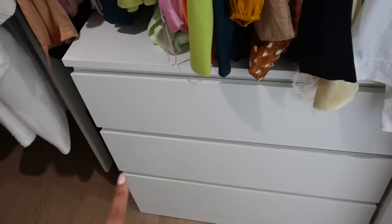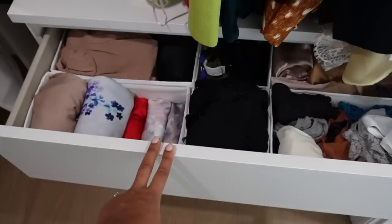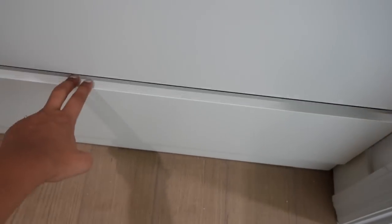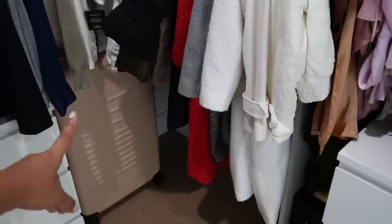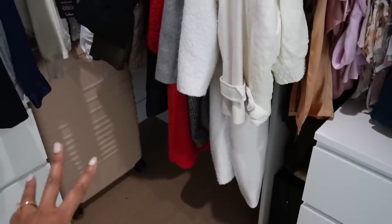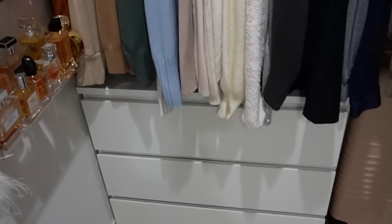And then I actually have three mom dressers from IKEA. So here I just keep my underwear, PJs, and some regular tops, bras, socks, and my workout clothes all the way in the bottom. Then I have my base bag, and in here I'm just going to tuck in some IKEA bags filled with my donation slash Poshmark items. But if they don't sell on Poshmark, I am donating everything. So yeah, check out my Poshmark because it's not going to last a long time. And then this dresser just has a bunch of random stuff.